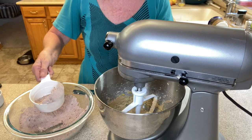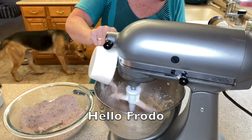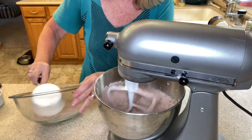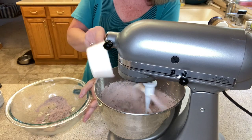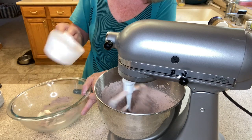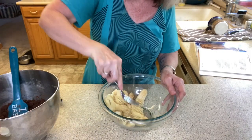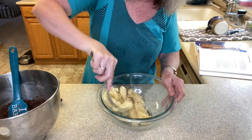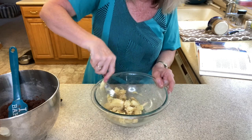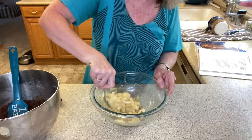Now with the mixer on low, I'm going to add our dry ingredients just until everything is combined. I like to add this in increments so you don't get this big poof of dry ingredients in your face. One thing I forgot to do is mash up my beautifully overripe bananas. And these are so ripe, I can just do it with a fork and just slightly mash them. I think this is probably good enough, just like that.